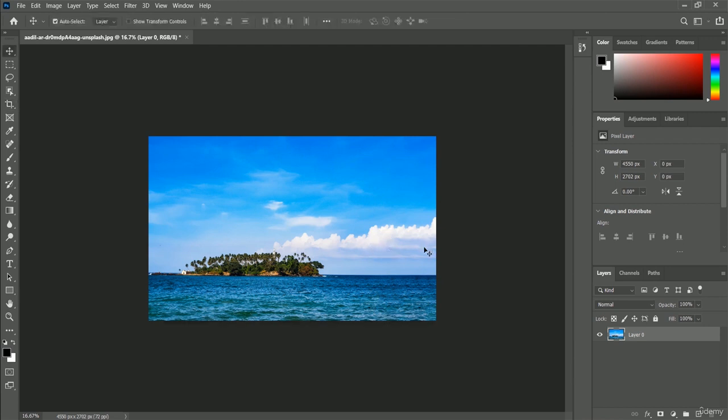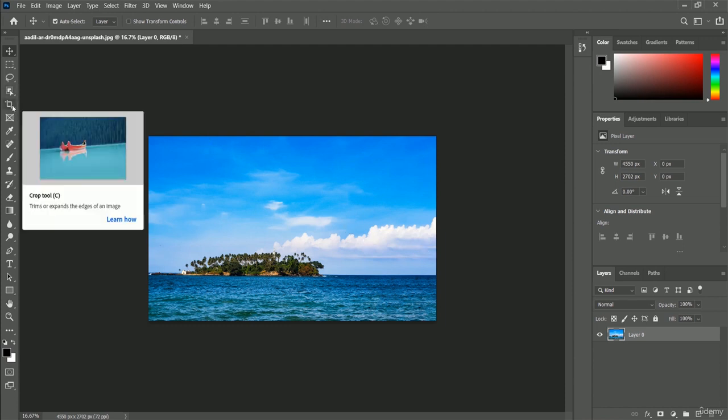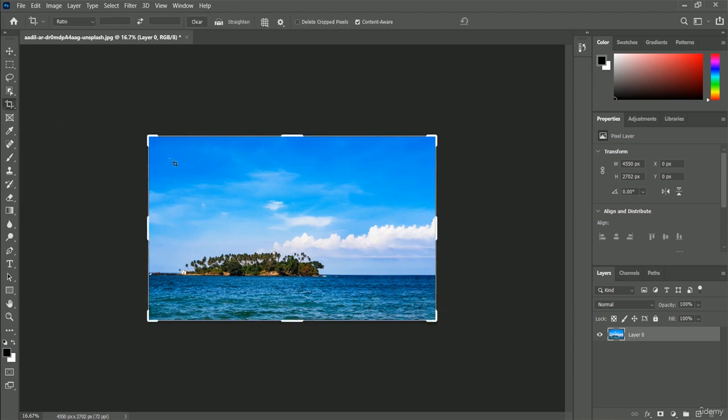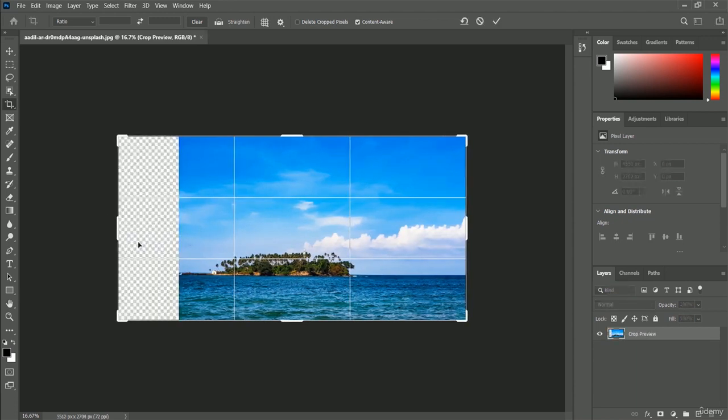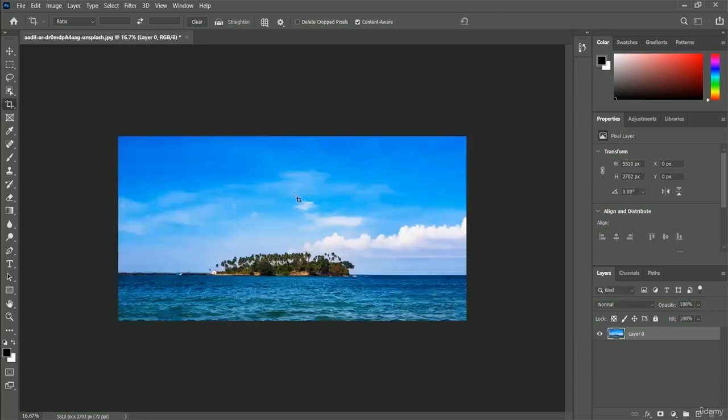For extending on the left side, you have to follow the same process. Here is the content aware cropping tool. Actually this is the crop tool, but when you use this option, you will have the content aware option. So we got the pointer, and now I am going to extend on the left side. We got the empty space on the left side, and please make sure that the content aware section is checked or selected, and let me click this tick mark. Okay, here we go. You can see the image is enlarged or extended at the left side perfectly, as well as the right side.